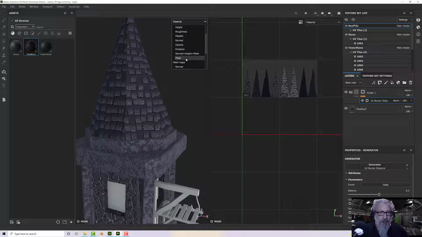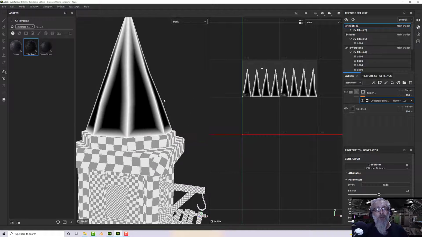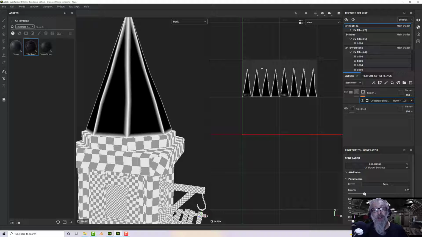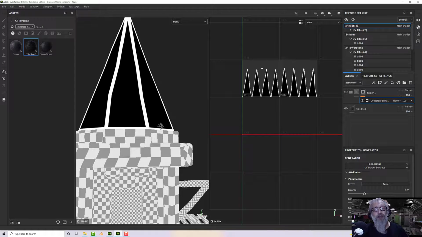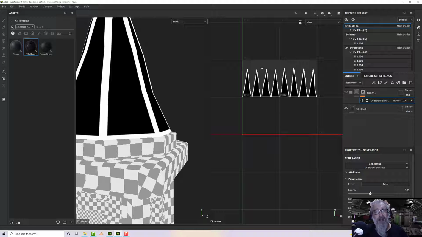So if I go to the mask view on material here, you'll see by default it comes in with this kind of pyramided gradient shape, but we can adjust that. So if I take the balance down, for example, I'll get tighter, and if I take the contrast up, I'll start to lose that gradiented area. And if I take the balance back up again, I can control the thickness.